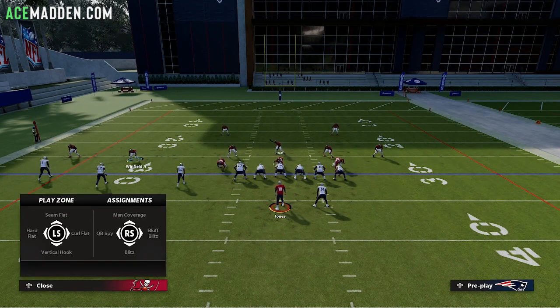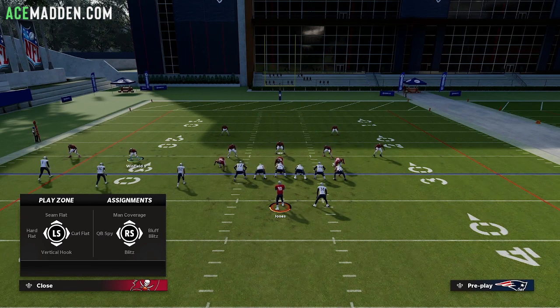Now, these are going to be the adjustments available to you for defensive linemen. And I would say not all of these are super usable. I'd say the ones that are really good are going to be your bluff blitz, your man up. For an edge defender, you might put them in a hard flat. But putting them in seam flats and curl flats and spies can be good as well. You don't really need it right now against escape artists, but, well, since there's no escape artist. Overall, I'd say the one that you really want to mix in is this bluff blitz.